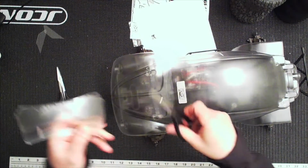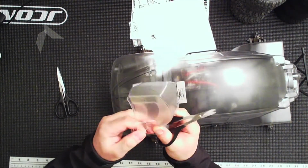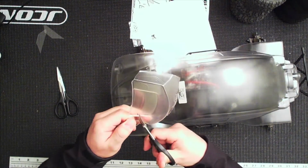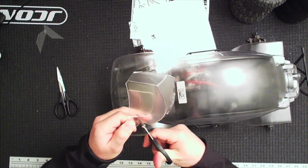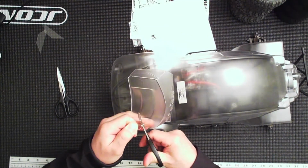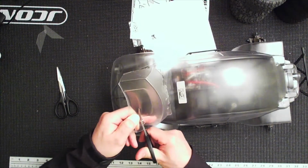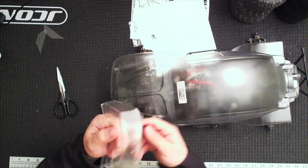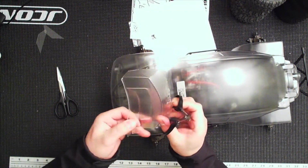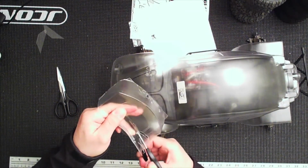So just look at the part numbers, look at the description, because they look similar if you're just kind of browsing through quickly, but if you actually stop a second and look at them, they're very different. The fenders are very different between them. This wing is very thick Lexan.